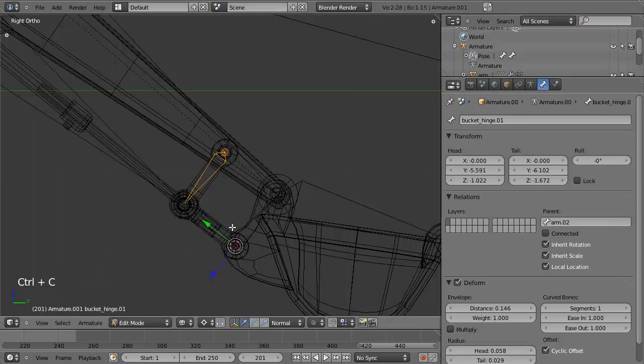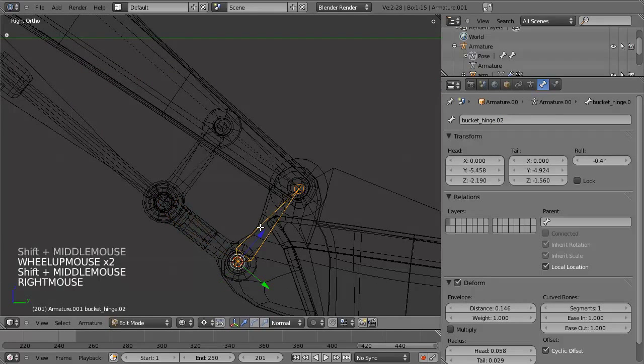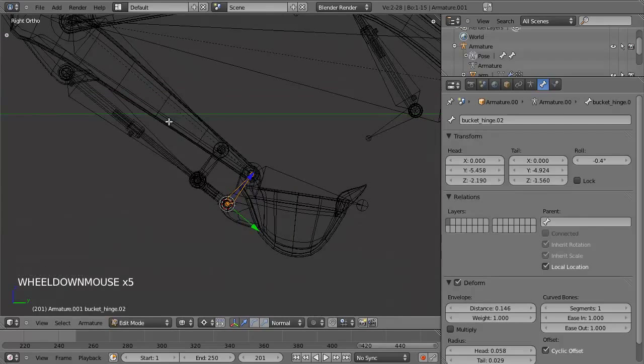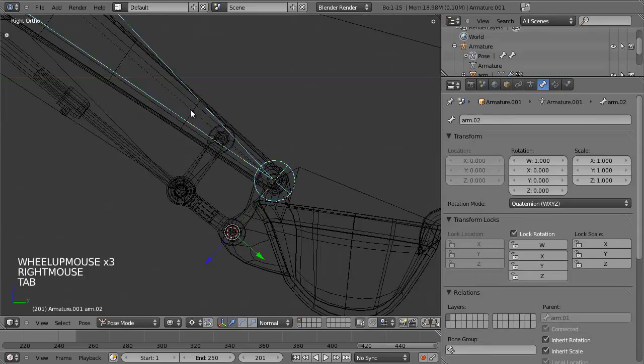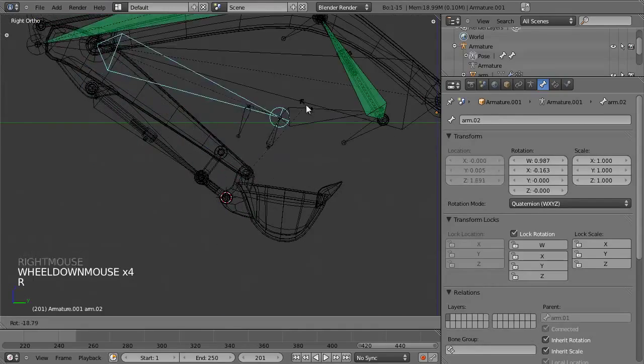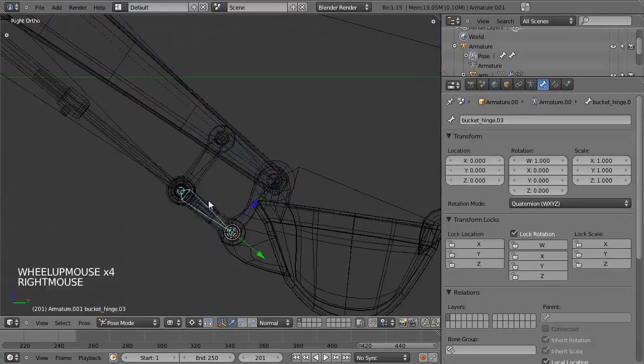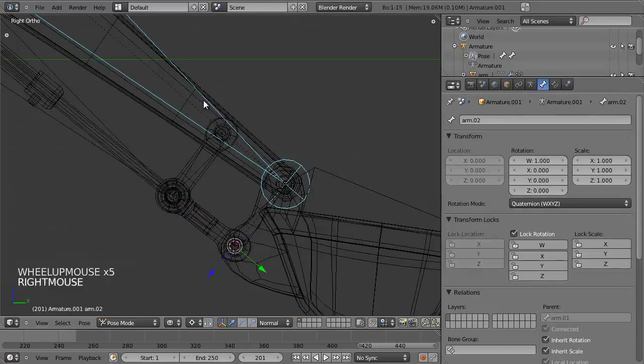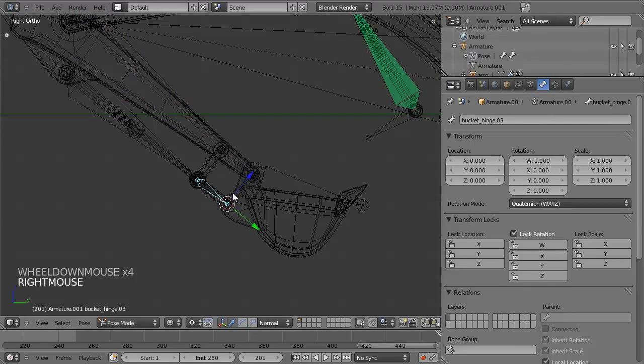We'll go ahead and just copy this. This then will be number 2. And this then will be number 3. Now, something that we need to do is I want this bone to also follow arm point 02 and disconnected. But currently, you'll notice that if we do this, everything works great. But in order to save a constraint, I want this bone here to follow this one and then point at this one with the stretch 2.